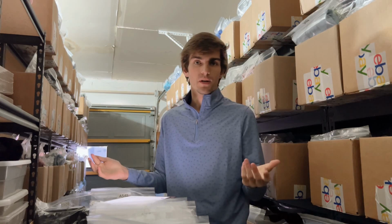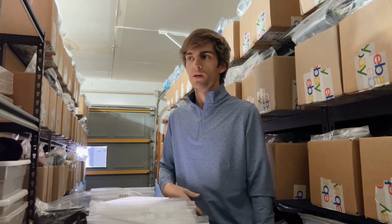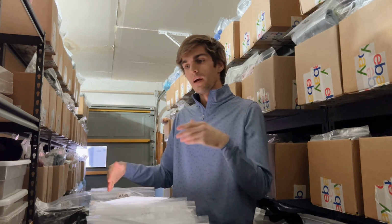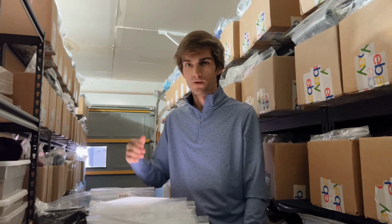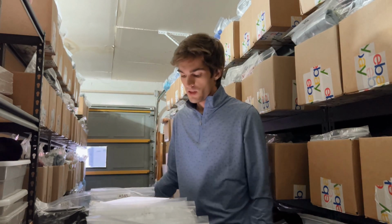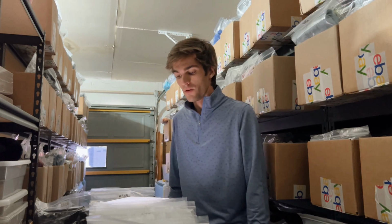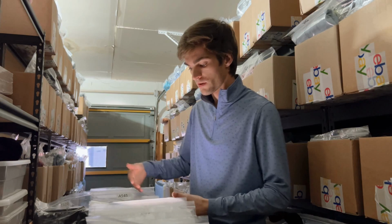Usually whenever we find it, it's from whoever donated multiple items. So I don't think we've ever found just one Built item in a thrift store. It's always been like you find one, and then there's like 3 or 4 more that are with that item, whether it's t-shirts or shorts or pants or whatever. It seems like people like to donate that in bulk. So whenever we find it, we find like over $100 worth of it in one sitting because it's just a ton of it that's all together.